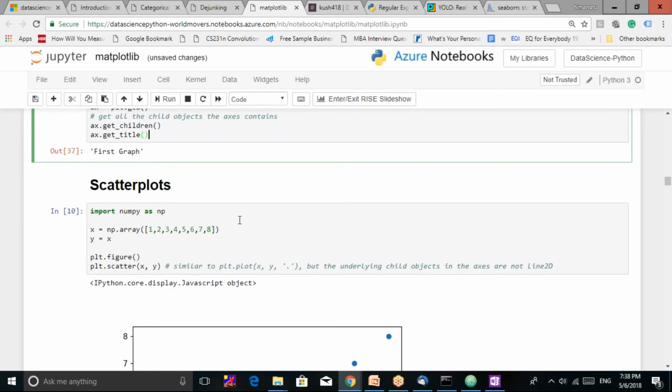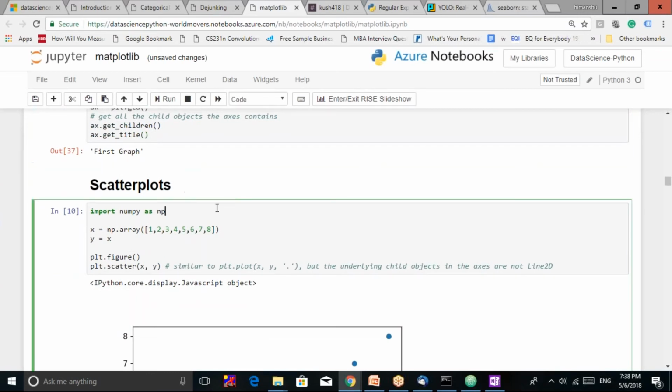Now let's do some scatter plots quickly. Create a numpy array from 1 to 8, and then y is equal to x. You can use a range also, no issues. ऐसे नहीं करना तो np dot arange से कर दीजिए.